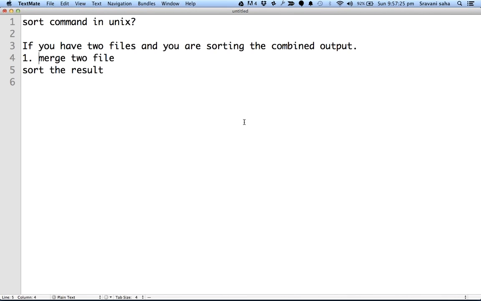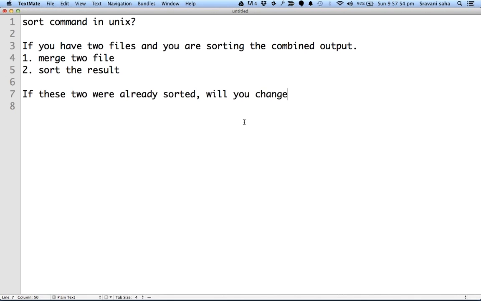So the first step is merge the two files, and the second is sort. If you have two such files and at a later point of time you realize that those two files were already sorted, will you change your approach? How?